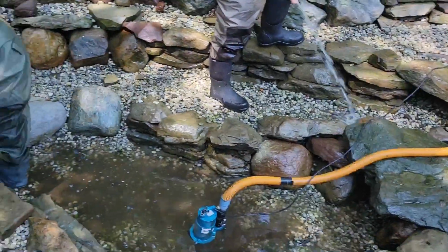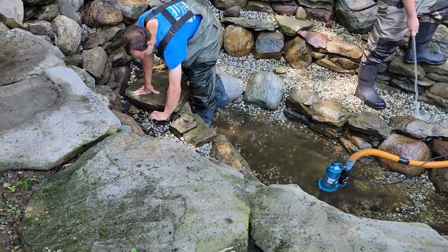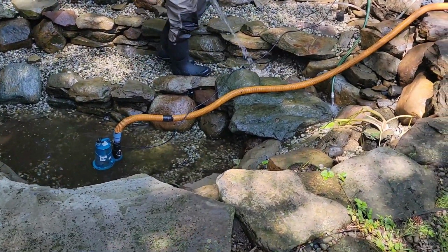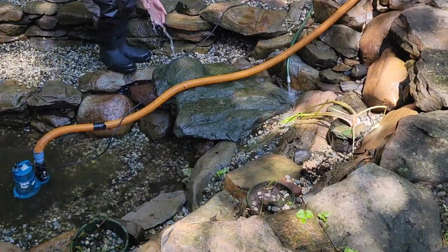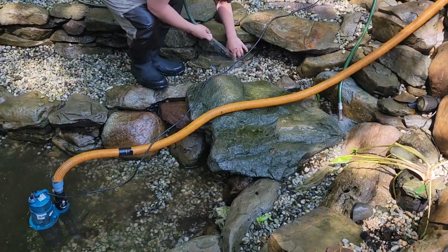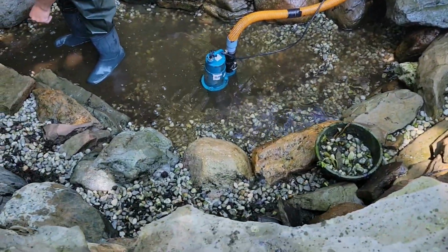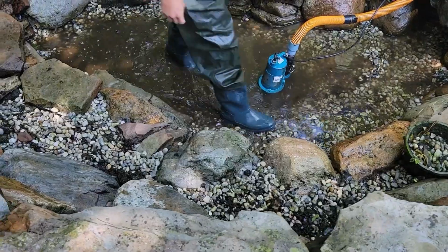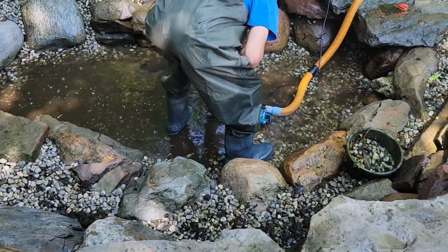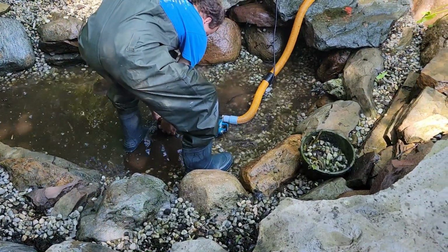They've already power washed everything, so you see how clean the rocks look now. And what they're doing right now is the pebbles which are there, that also tends to collect a lot of stuff over a year. So they're hand washing it. I think from here they try to pull all the water out which is underneath, and then I'm guessing in an hour or so they might be ready to start putting this together.